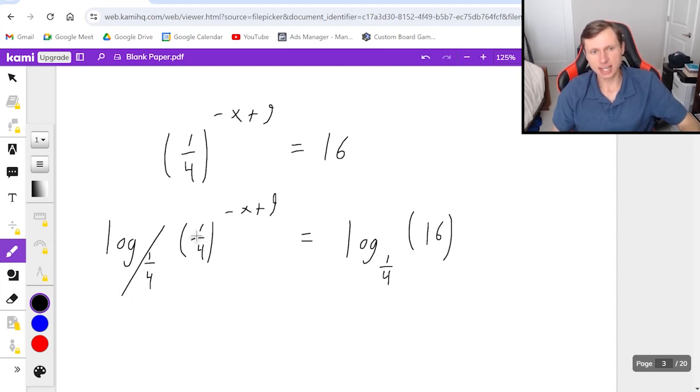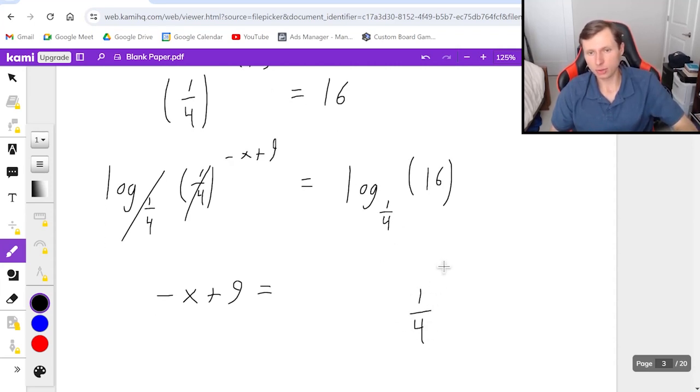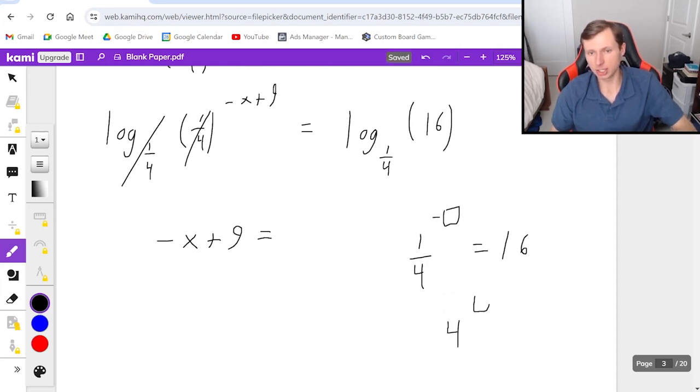So for the left side, it's actually the easy side. You just cancel and you're left with -x plus 9. For the right side, we have to say 1/4 raised to the blank power equals 16. Now, I don't know if you remember this, but whenever you have a fraction and it's turning into not a fraction like this, the answer is going to be negative something. And the reason why is because when you say negative exponent, that undoes the fraction. And now I just have this game to play, and a 2 goes there because 4 squared is 16. So the answer is -2. -2 goes on the right side because of that fraction.